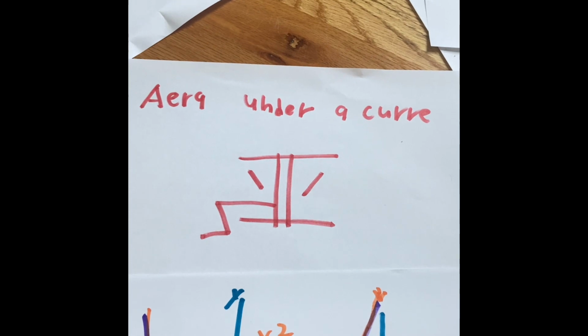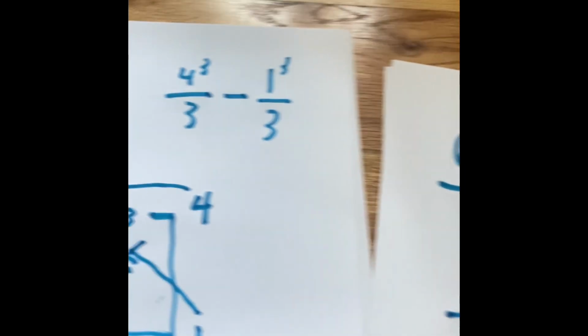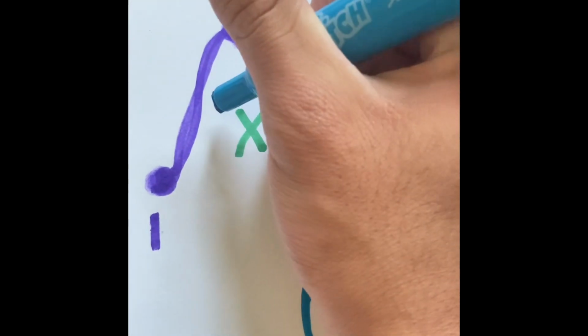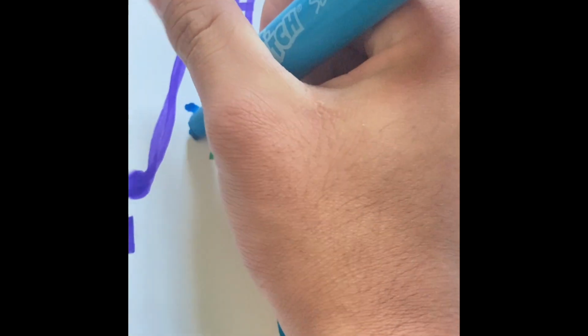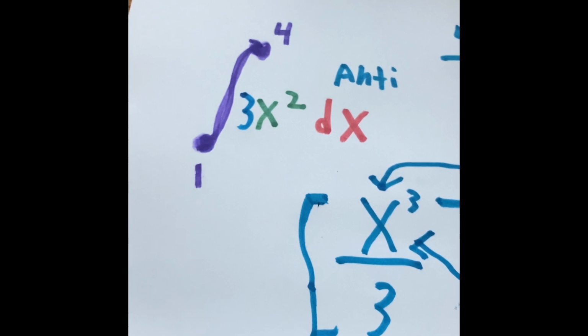Like and subscribe. And for the next video, we're gonna do another scenario, but instead of having an x squared, we're gonna add a coefficient of a different number. So 3x squared, because there's one thing that's a bit different.